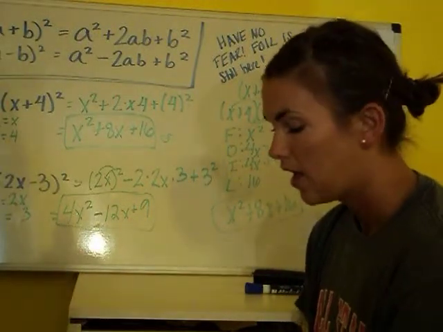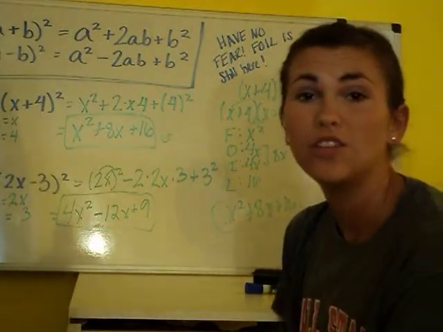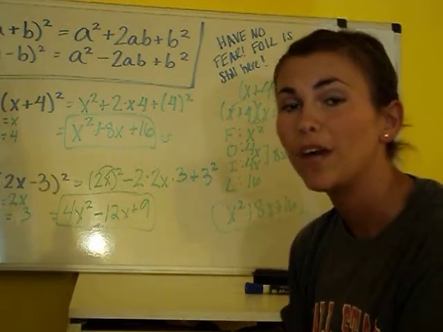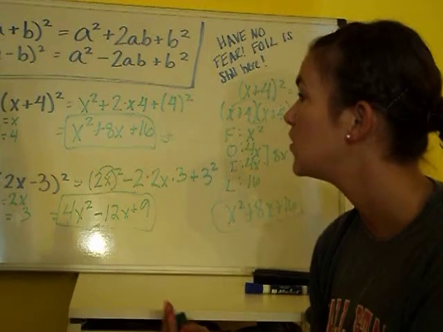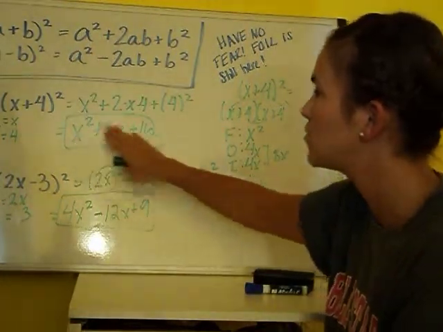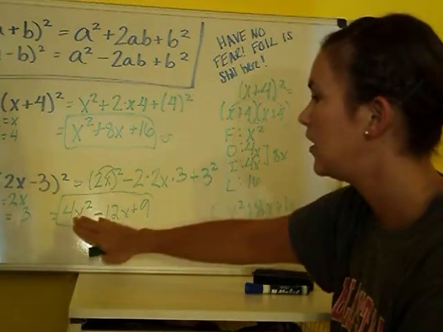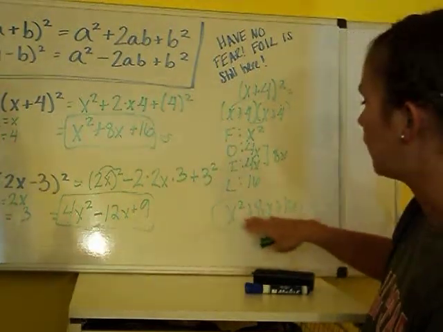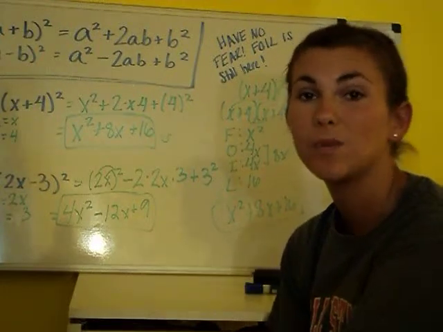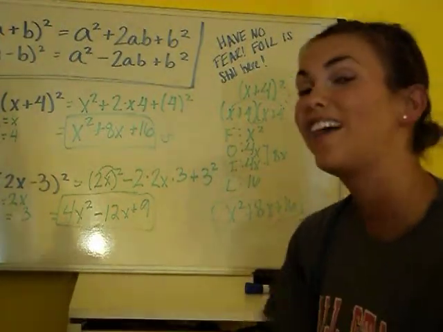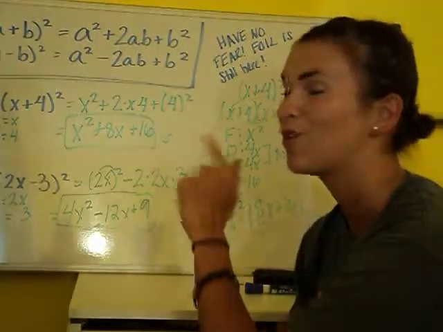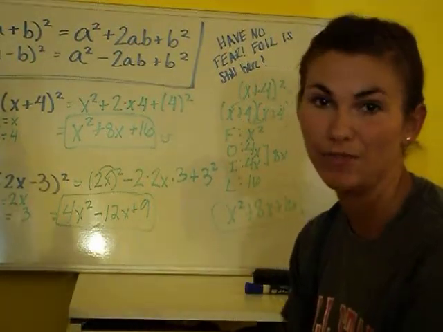Now, you may FOIL or use a 2x2 chart, whatever you choose, so that you don't have to memorize the formula. However, you're going to need to start noticing patterns. Notice what these look like when they're done. We have a perfect square here, perfect square, perfect square. You're going to start recognizing these patterns because when we go to factoring, which we'll get to later on in the chapter, being able to recognize these perfect square trinomials will be a great help to you.